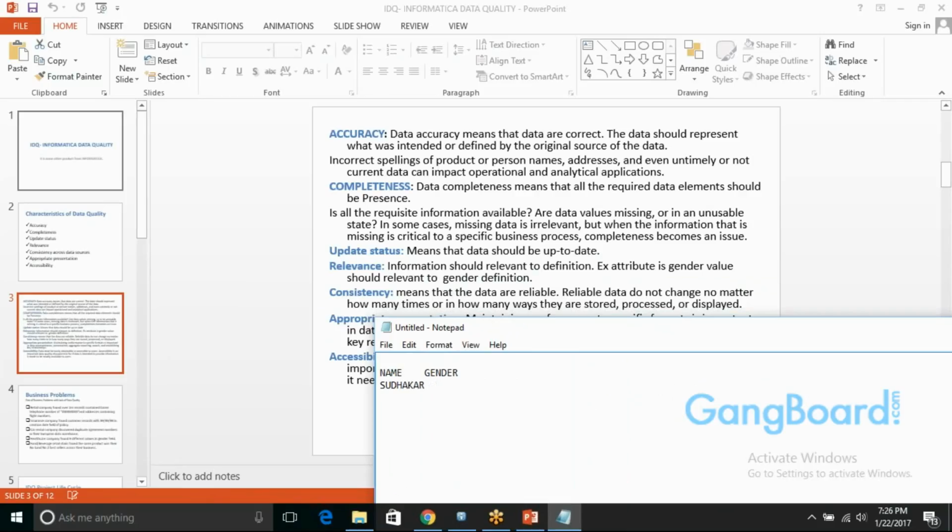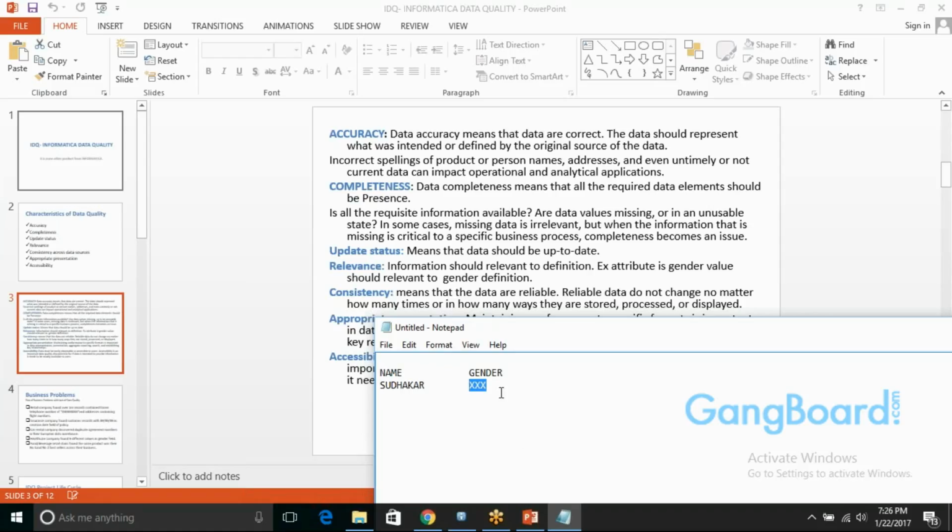Suppose the name is Sudhakar and the gender is something other than male or female, these are irrelevant information.